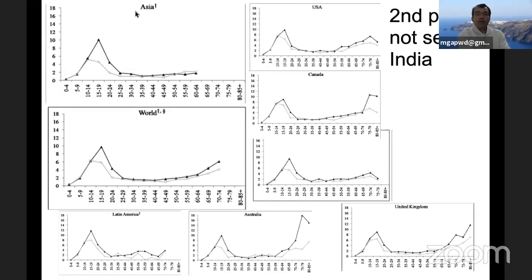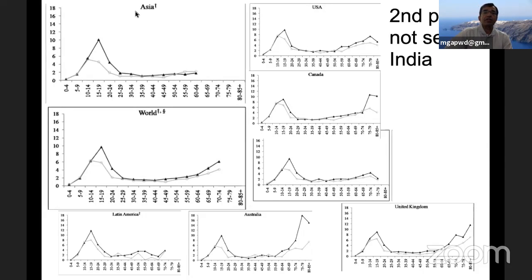For long, we have learned from the Western literature that a second peak comes between 60 and 70 years of age. And that is because they have secondary osteosarcoma arising on a background of Paget's, etc., which for some reason is not seen in India or in the other Asian countries. We don't really know what is the cause of that, but I think it's good that we don't see it, because these secondary osteosarcomas are very, very difficult to treat, unlike the primary osteosarcomas, which have very good treatment and very good cure rates.